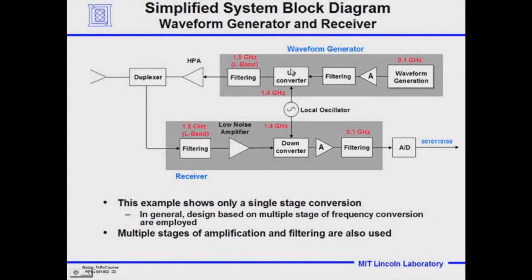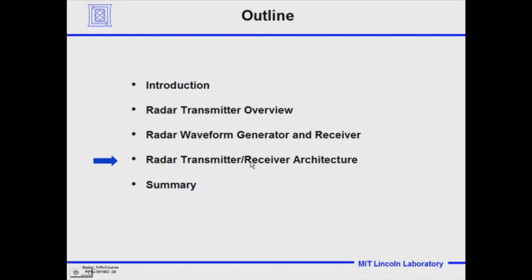I've just shown you one stage of up conversion and down conversion, and there can be multiple stages in general in many radars and receivers in the microwave region, and we can have multiple stages of filtering and amplification as well for the reasons I've mentioned.